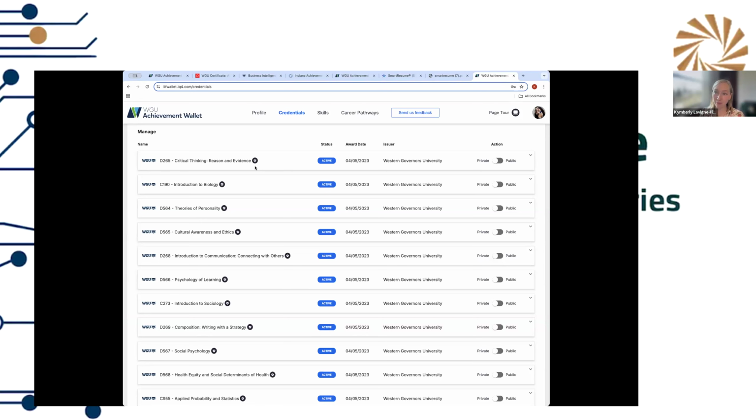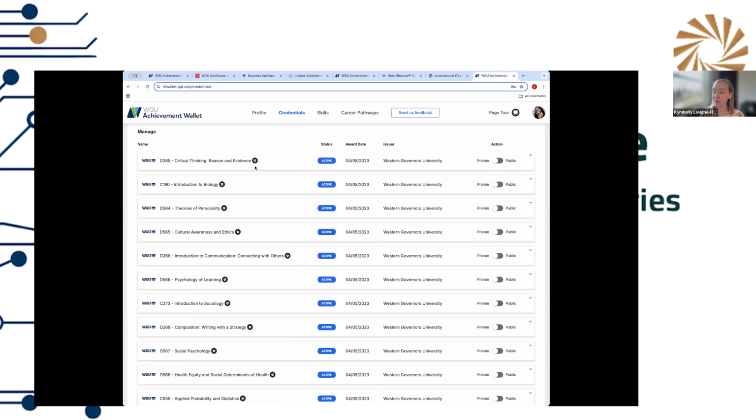And we think that by offering verified digital credentials associated with course completion, all of our students, current alumni, stopouts, will be able to use this information to advance in their careers immediately. And hopefully position anyone to come back to WGU when the time is right for them.